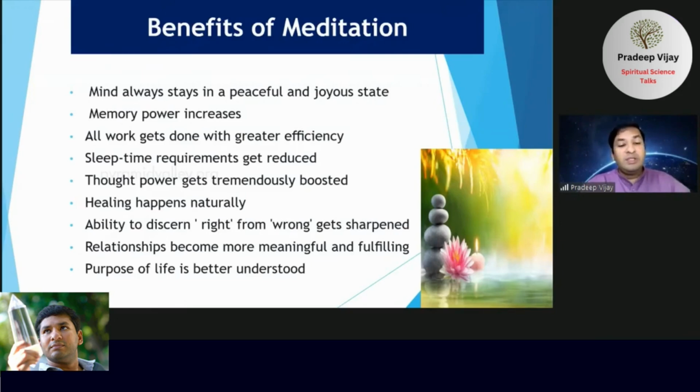And naturally, your sleep time requirement reduces. Before meditation, for example, you were sleeping 8 hours. And once you practice meditation, the 8 hours become 7 hours, 6 hours, 5 hours, 4 hours. You don't feel sleepy. You will sleep at night and within 4 hours you wake up and think, how come I slept only 4 hours? Because you don't need sleep. Your sleep reduces because you are doing meditation, you receive more cosmic energy. So you can utilize that time.